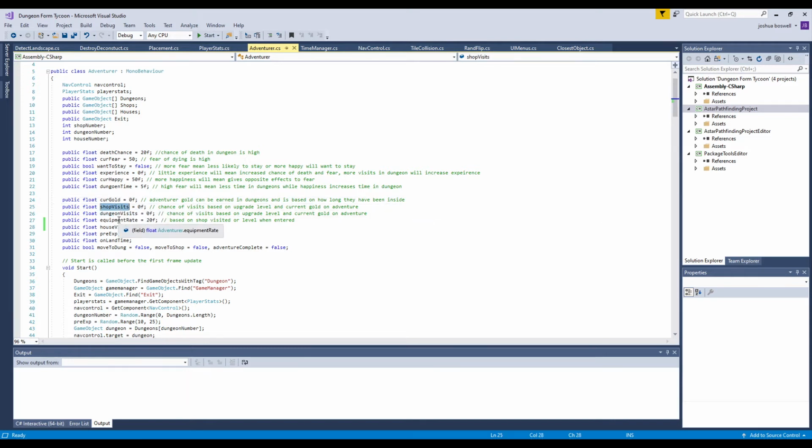You have the shop visits, dungeon visits, and house visits. This is going to be important later, but this is just general stats. The dungeon visits are very important at the moment, but the others aren't too important yet. But the dungeon visits add to the experience. Equipment rating is based on the shops visited, as I mentioned, also the level of the shop, so the upgrades and lots of other different aspects.